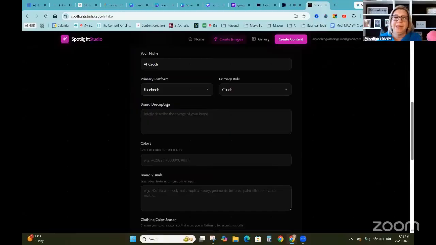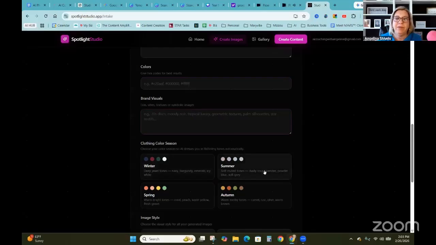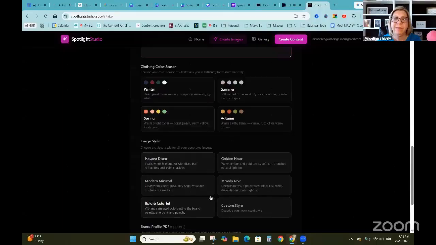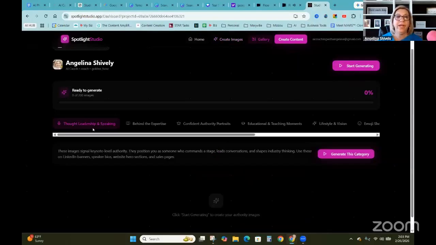You can add details like brand description, brand colors, brand values. You can even pick the clothing color season and it will pick clothes along those lines. And then there's image styles that you can select. So if you like golden hour, and then if you want to upload your brand document, which we have done a lot of, and then you click generate 200 authority images.